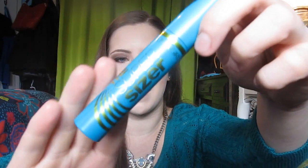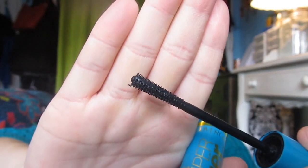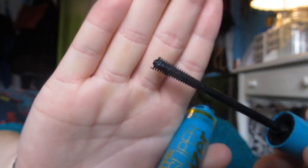This one's kind of sad. I really miss this mascara. This is the Supersizer mascara from Covergirl, and I know this is a favorite on YouTube. And I finally tried it out within the last couple months, and I really enjoyed it. This is what the wand looks like. It just gave some nice separation, volume, length, everything you want in a mascara. I feel like this did for me. Lately I've been having some issues with my mascara smudging, and this really didn't smudge on me that much, and I would repurchase it. I really liked this mascara.